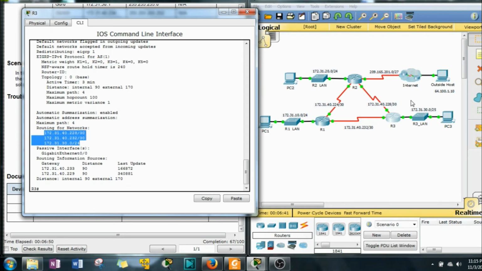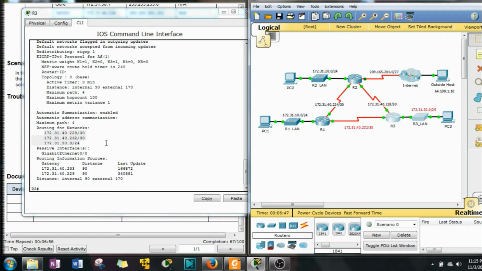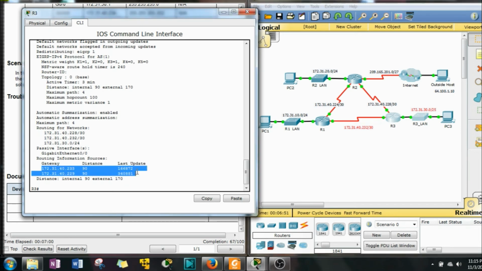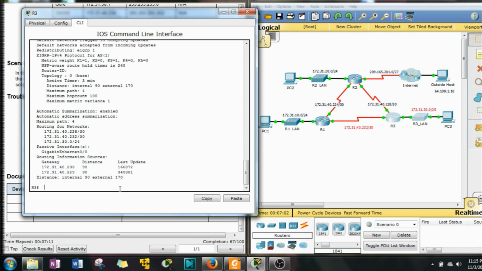Now we've got all three of our networks. We've got the 30, the 232, and the 228 networks. Those are all being shared with. That's great. And it looks like it has two adjacencies formed. That's also wonderful. But the only thing that's different that I see from either of those other two routers is the automatic summarization has been enabled. Now let's turn that off.